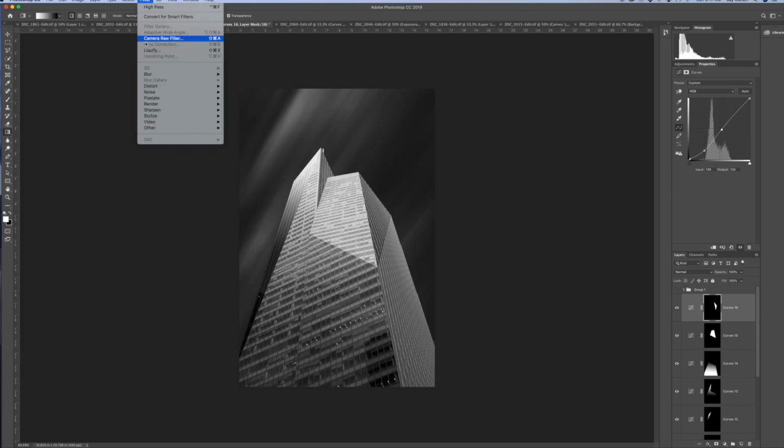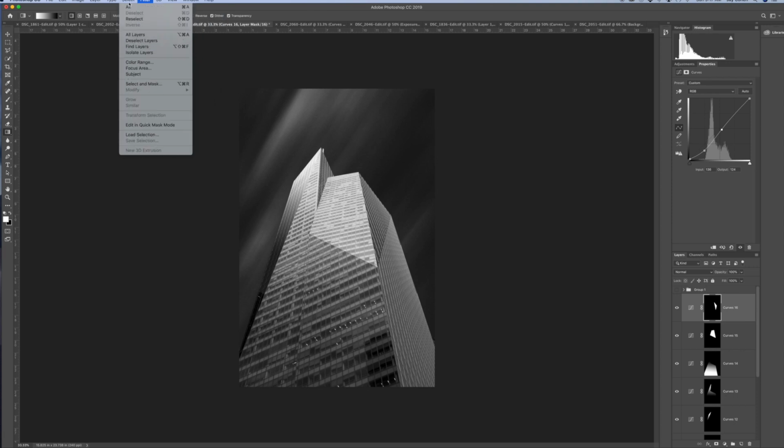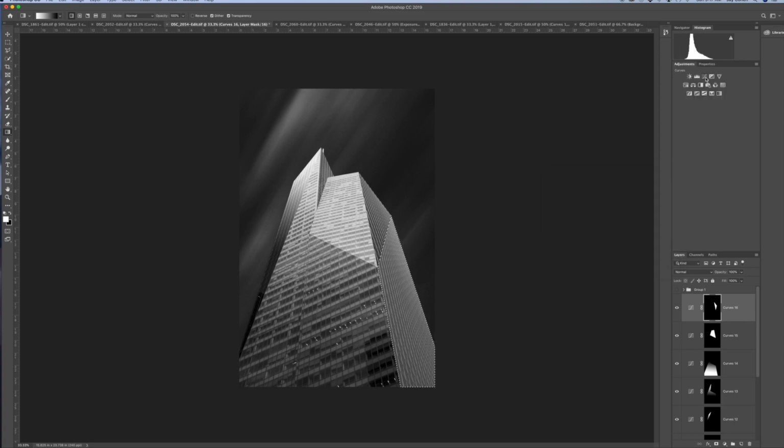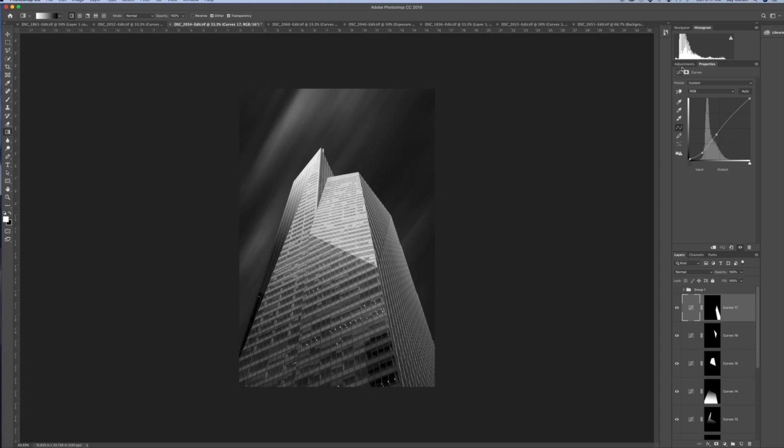And then similarly with the lower part of the right side, I am going to choose a curves adjustment layer, drag down on the left side, pull up on the right a little bit just to create that contrast. And you can really get a sense of what I'm achieving. Last step is always a good one, which is to take the entire image and add a bit of contrast. So pulling down on the left side of a curves adjustment layer, up on the right side, and that gives you a good sense of what the final product is like.